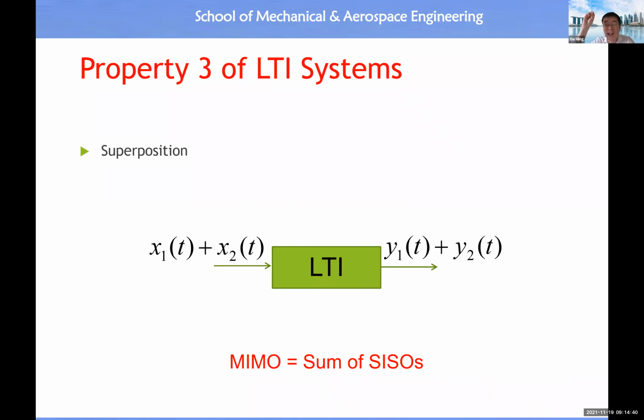For example, you have a robotic arm with 6 degrees of freedom. It means you have six input angles. Then each input will produce output at the tip. So a robotic arm is a typical example of a MIMO system. Then our question will be: how to make the robotic arm behave like a sum of six individual SISO systems? What will be the condition for our robotic arm to meet this property of an LTI system? This is a question you must keep in mind.